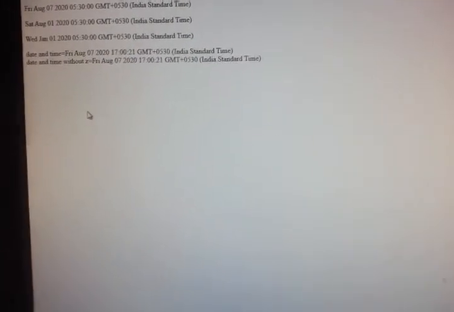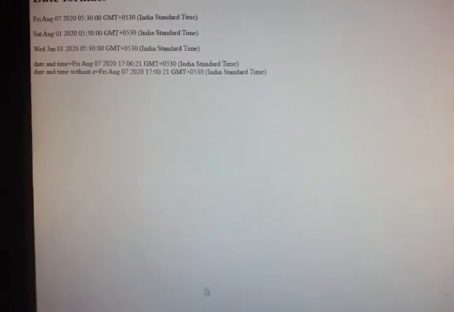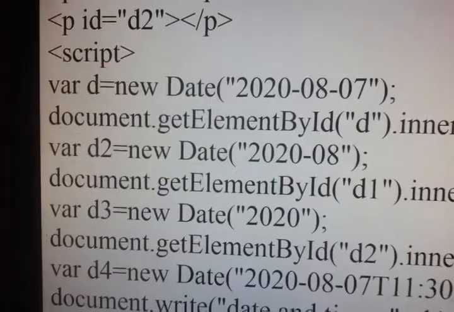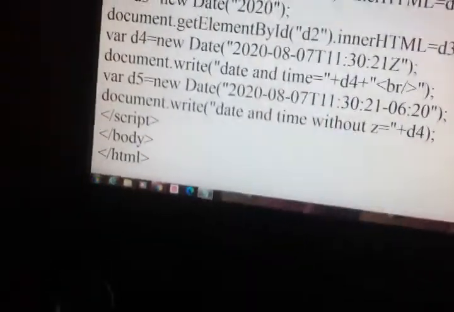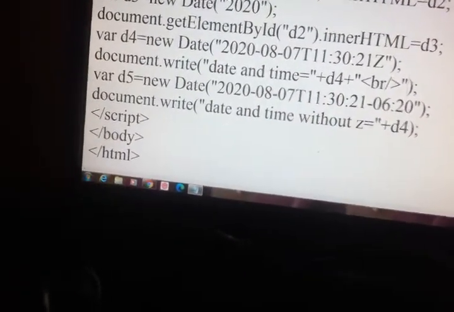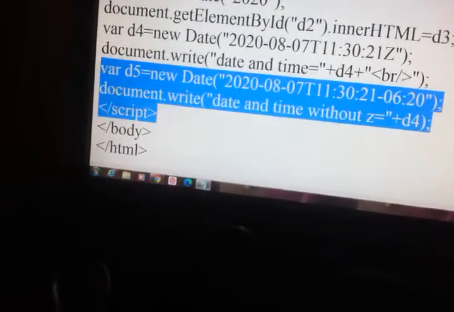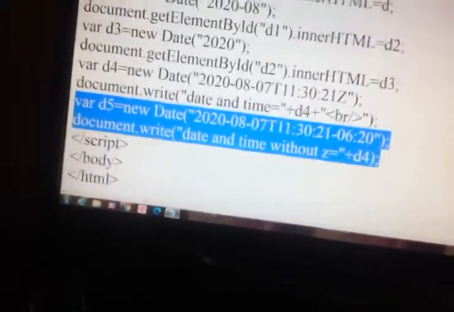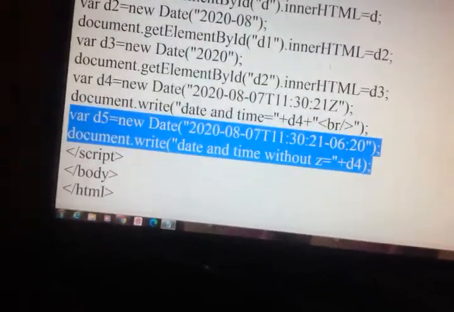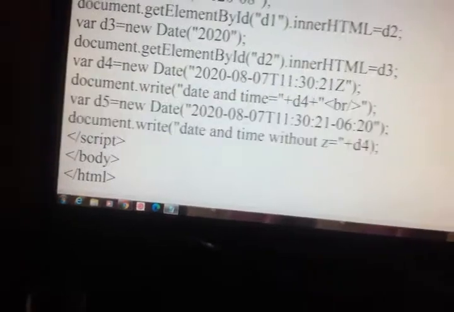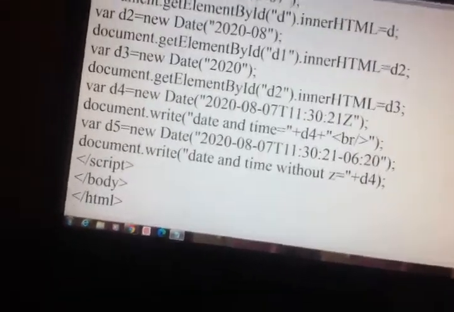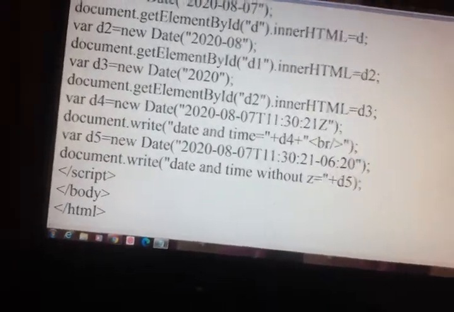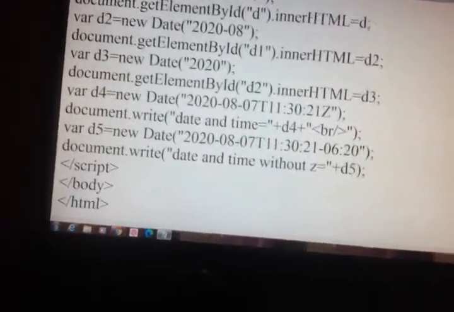So there is no difference, whatever I am giving in place of Z. Now I'll just replace with plus. No, done wrong. Here I haven't changed the variable name.